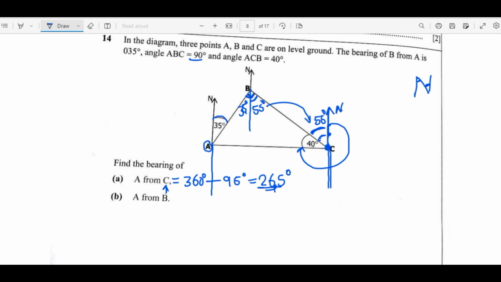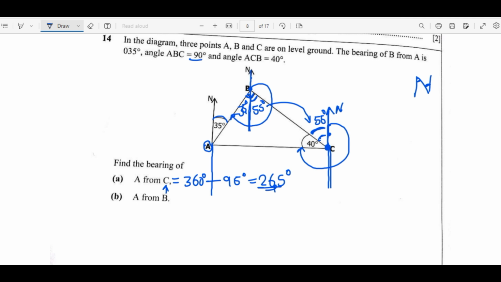Now let's go to find the bearing of B from A. So you can feel free to pause the video and try to find it. The first thing that you are supposed to do is locate line B. Remember, where the bearing is coming from is considered to be a vertical line. So since the B is here, this line is B. And we said, if B is here, we are going to move from this point. Then where are we going to? We are going to A. This line connecting A and B becomes the A. So we are supposed to move in this direction until we reach the line A.